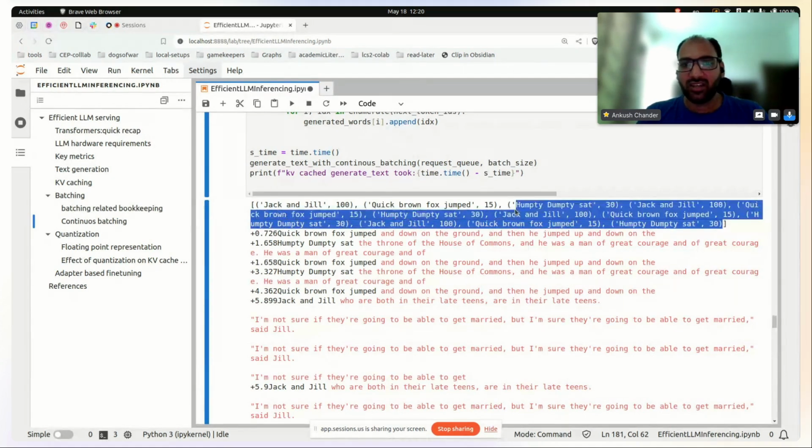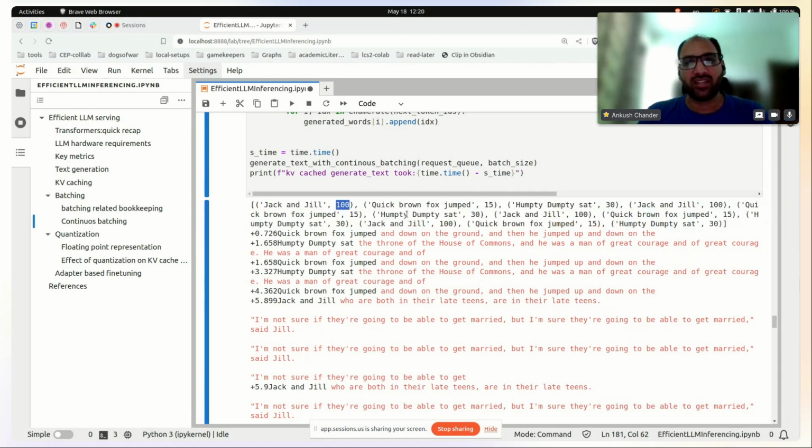And as you can see over here, there are some statements which need to generate more text, and there are some which need to generate only 15 tokens. Now, although this came first, the shorter statements which require fewer tokens to be generated will get finished first, and then later on this will get finished.